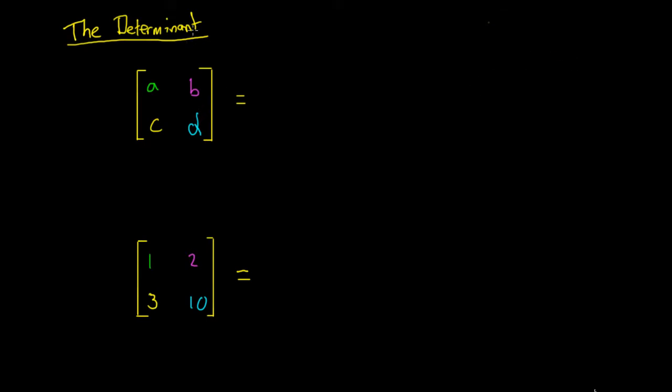So what we're going to say is that this determinant is going to be equal to our diagonal terms here multiplied together. So these two terms here. So we're going to have a and this little dot here just means multiplied by. So it's going to be a multiplied by d, and then what we're going to do is we're going to subtract our opposite terms. So we're going to minus b multiplied by c. So we've got b here and it's going to be that multiplied by c.